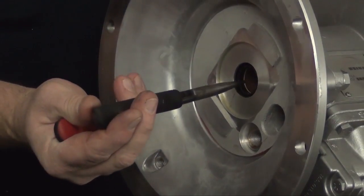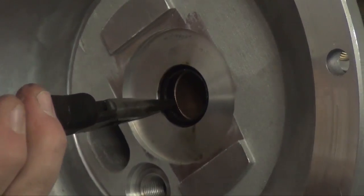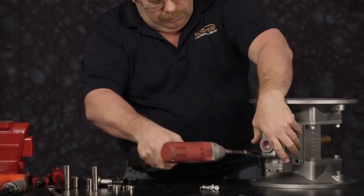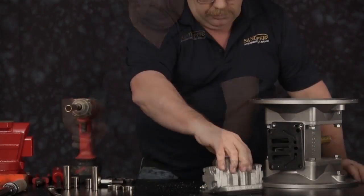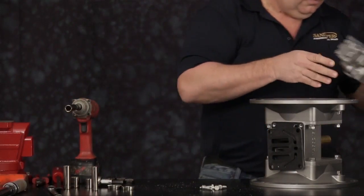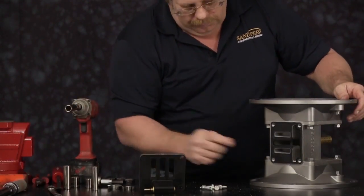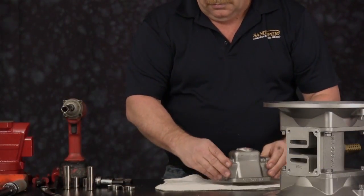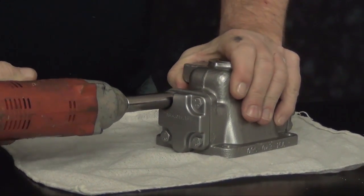With our needle nose pliers, we're going to now remove our U-cup seals. Remove the 4 cap screws on our main air valve assembly. Set the air valve off to the side. Remove pilot valve and gasket. Remove our end caps from the air valve assembly, gaskets, bumpers.